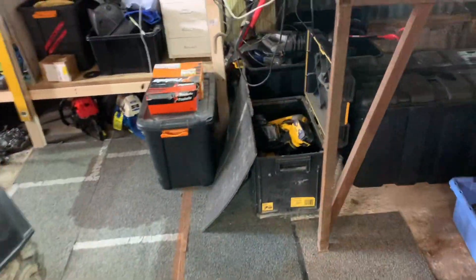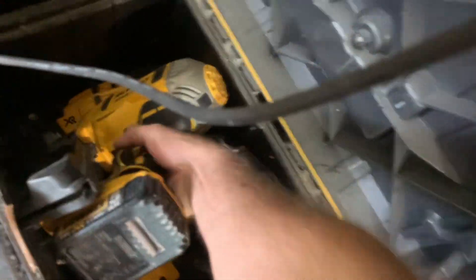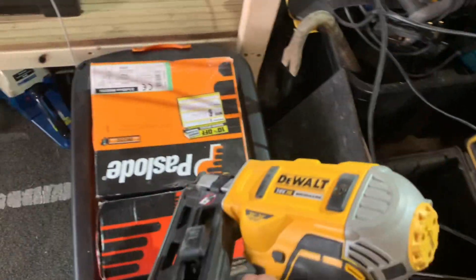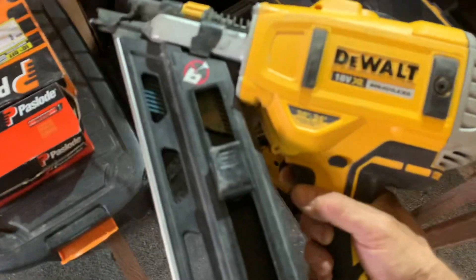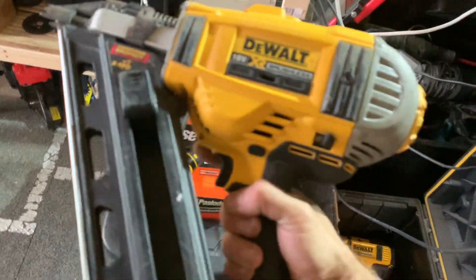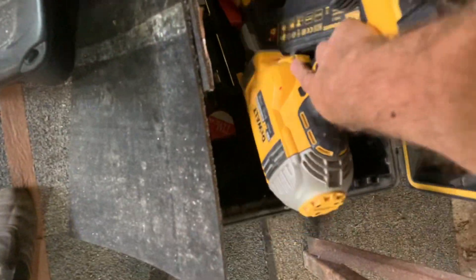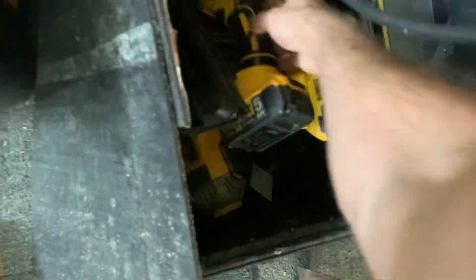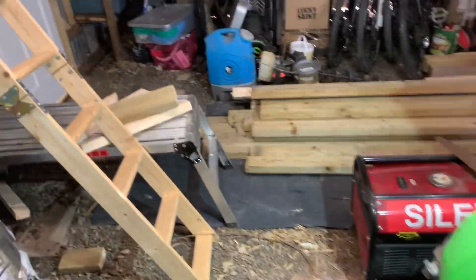Let me show you the nails. This one is loaded with 90-millimeter nails in it, and that one's got 50s in it. The small one has more like staples compared to this stuff. They are so much fun. Alas, they are not mine — I have borrowed them — but I've had a lot of fun with them and they're going to help me take all of this stuff here.